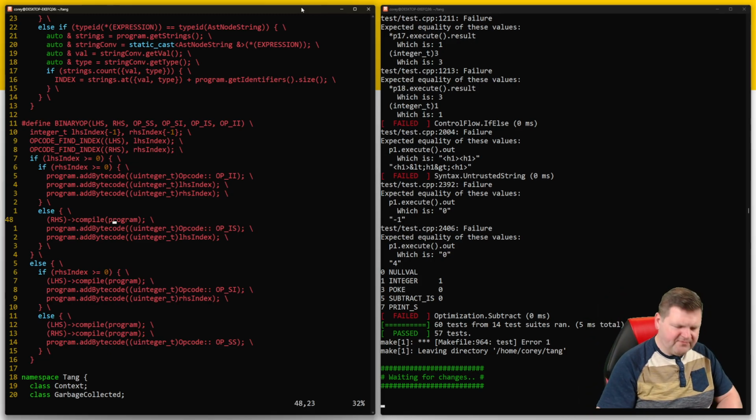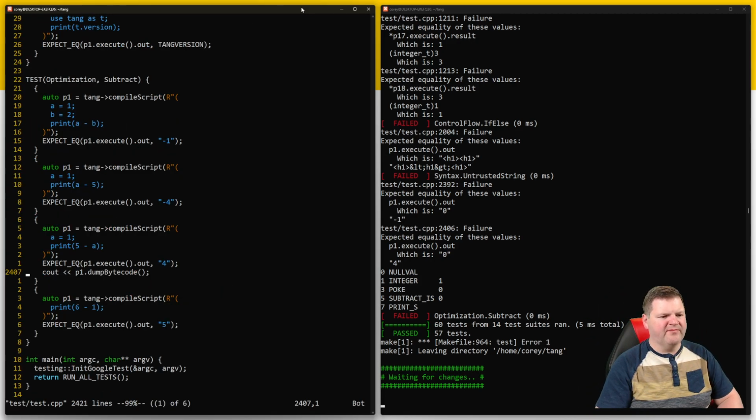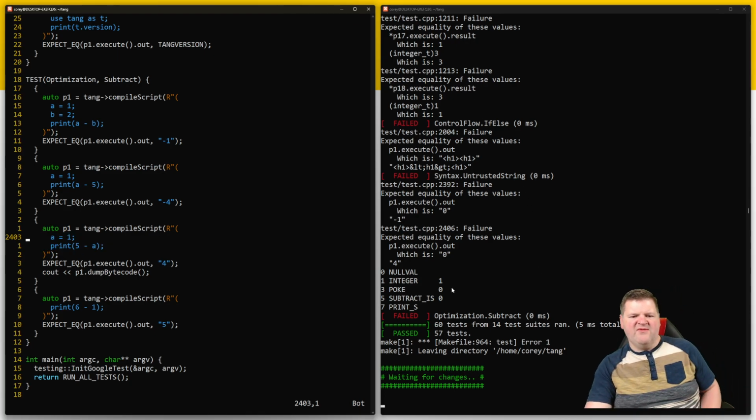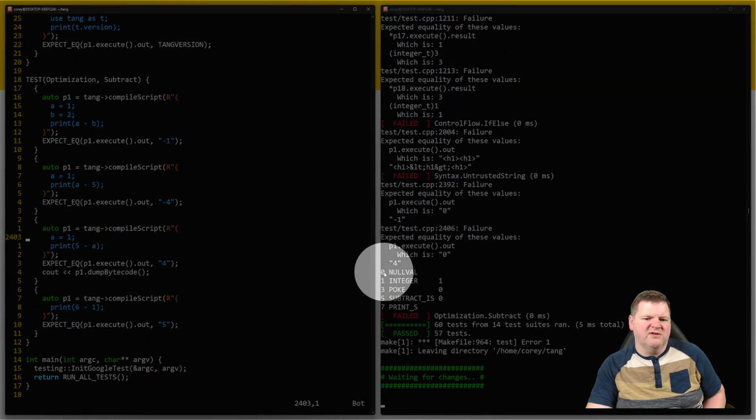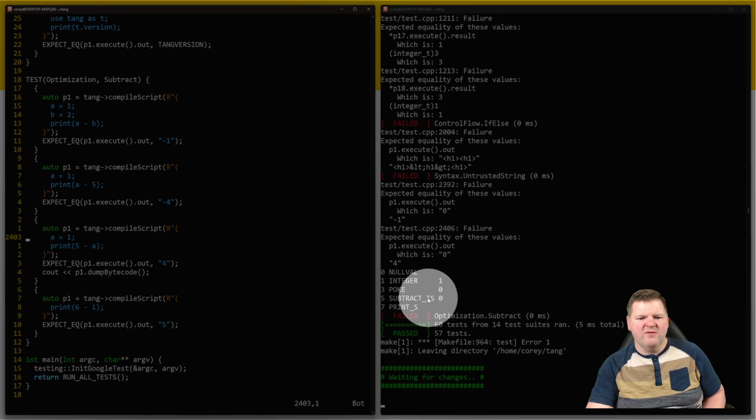So this right here, these two lines, if I look at this again, 0, null val, that's reserving the spot for a. Integer 1, poke that into a. That's fine. Wait, why aren't we doing the 5?